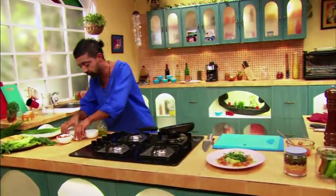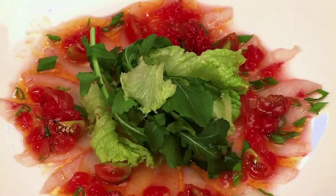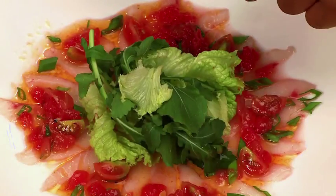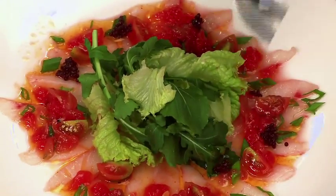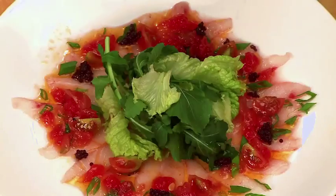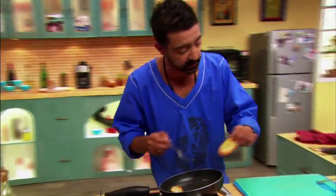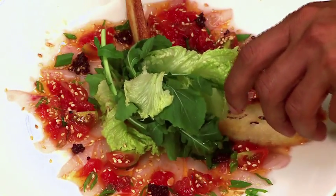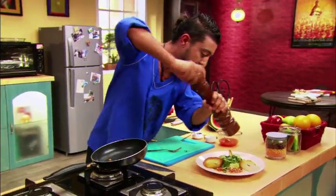We've also got two finishing touches to this dish that's really gonna make this dish what it is. We've got some lumpfish eggs, lumpfish roe, okay? These little black specks on here, I think, have a really cool, funky look on the dish. And some toasted sesame seeds, which make a huge difference to the dish. I'm gonna go ahead and add these beautiful crostinis that we have here, toasted so nicely and brown. All right, a little bit of crushed pepper.